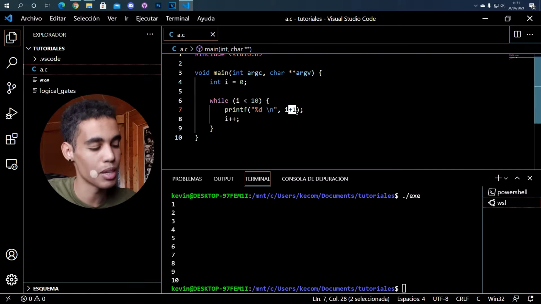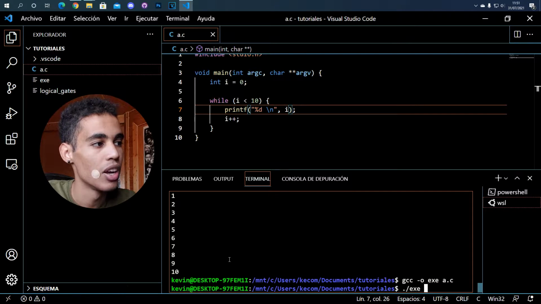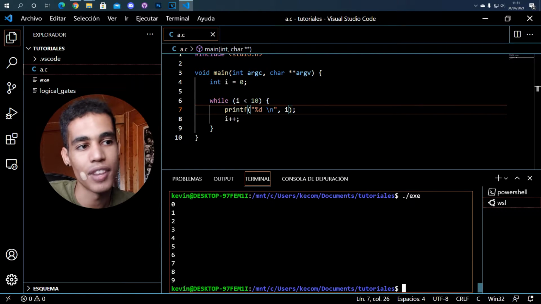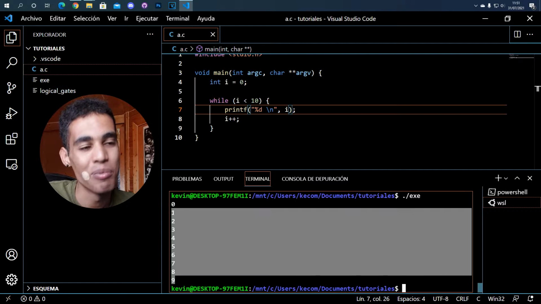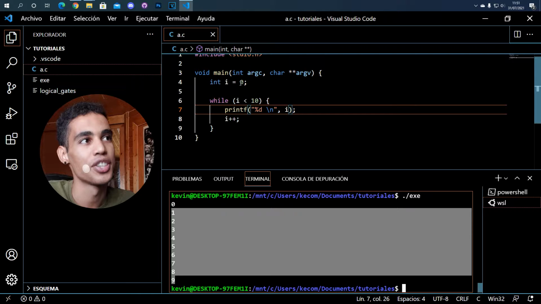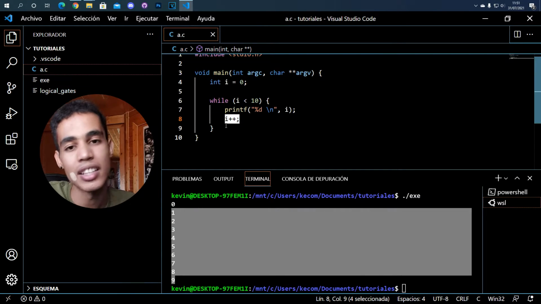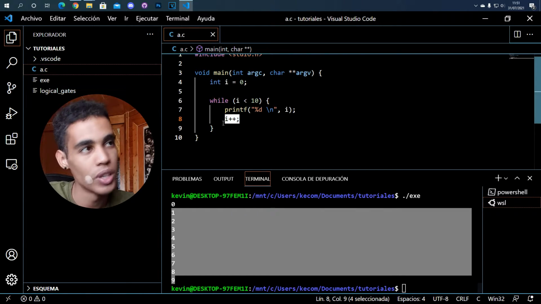If we just simply print the value of I, we have now printed the value of I. Before we were printing the value of I plus 1. So as you can see, what the computer is doing is saying, okay, I is equal to 0. Is I less than 10? Yes, it is. Okay, print this, and now update the value, like increase the value. Now it is 1, and so on, so on, so on.